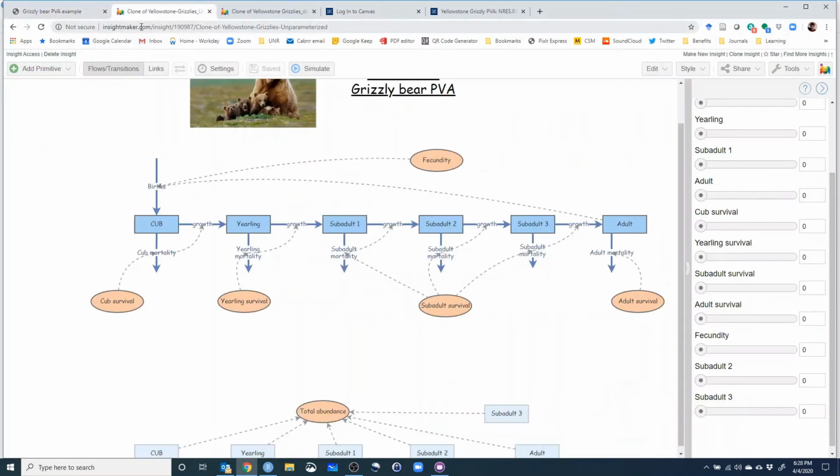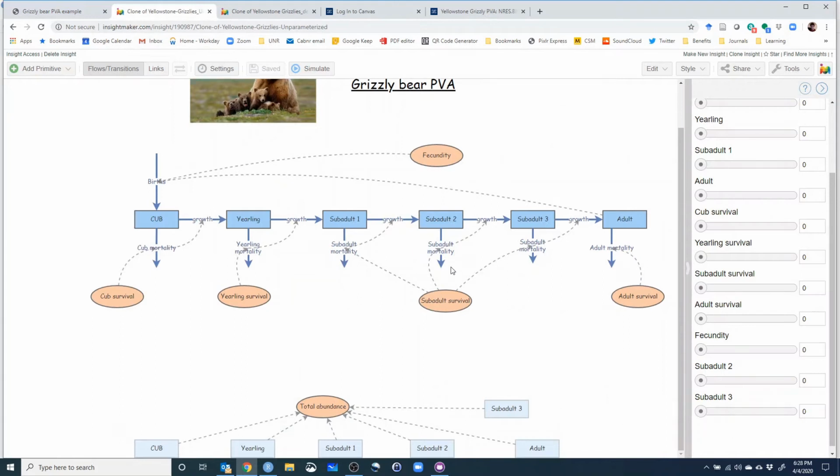So let's do that. First of all, pause the video and take a few minutes to parameterize the model. Change these zeros into the values that they should be, and hit simulate and just see what the model looks like, and make sure you understand what's going on. Take your time with it and come back to the video when you are ready.